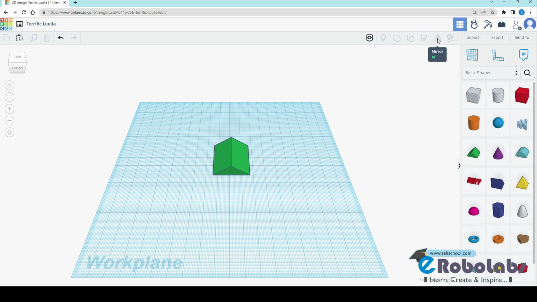After you select the object and click on flip, you are presented with three arrow symbols around the selected object like that. These arrows represent the 3D planes in which you can flip your object.